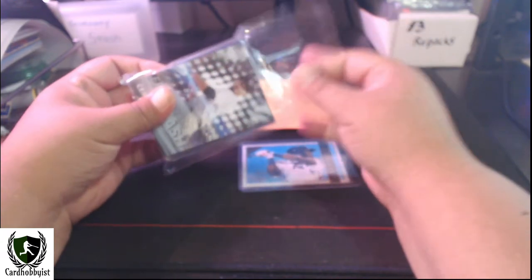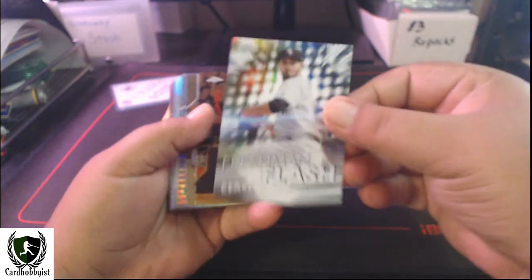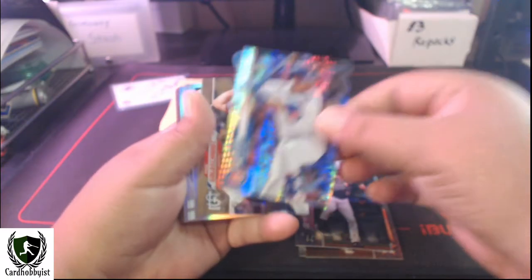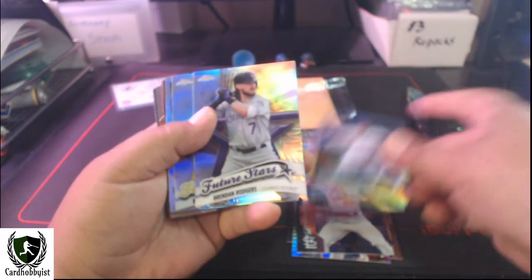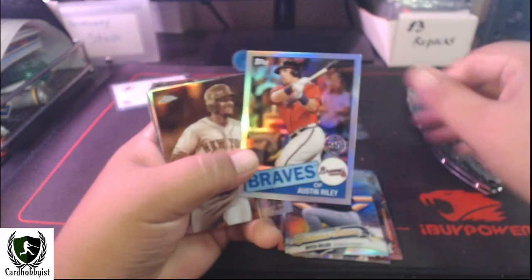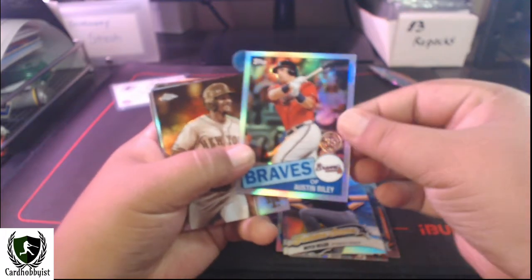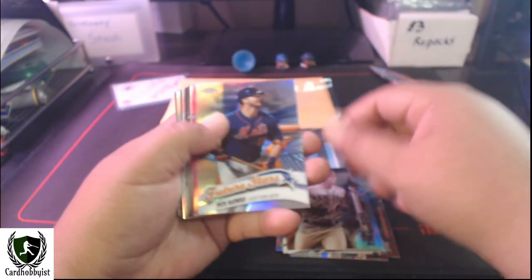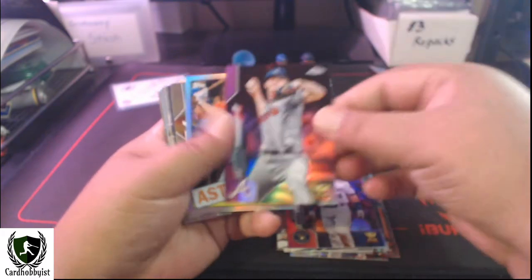Alright. We got some chrome. Dylan Cease, Freshman Flash. Very nice. Buzz Tuve. Charlie Blackmon. Got a Robel Garcia. Prism Goldschmidt. Got a Keston Hiura, 85. Brendan Rodgers, Future Stars. Mitch Keller. There's an Austin Riley. We actually pulled this card the other night in Cardboard Happy Hour, the green version of this. Awesome Brave. Jeff McNeil, Sepia. Pete Alonso, Future Stars. Keston Hiura, pink.